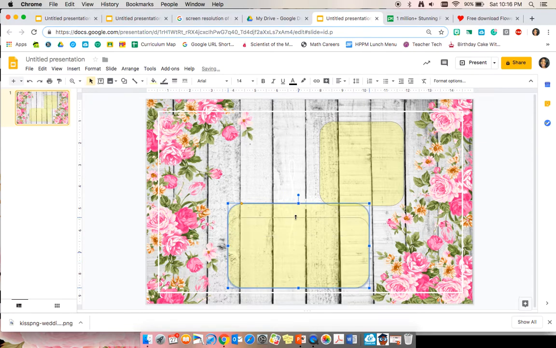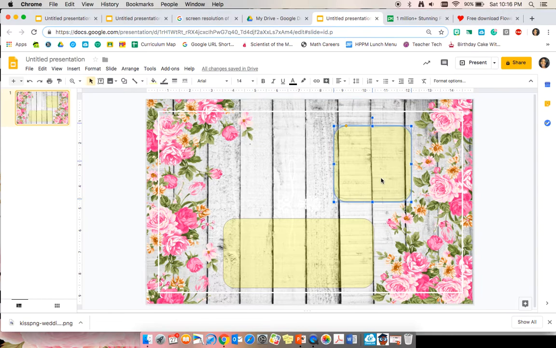And you can just find a frame you like. I just chose one for the sake of time so that I could get this video recorded for you, and I didn't want it to be extremely long. Try not to cover up the flowers, but I might have to because I've got to make that calendar. I want to show you how to do that, so make this smaller.